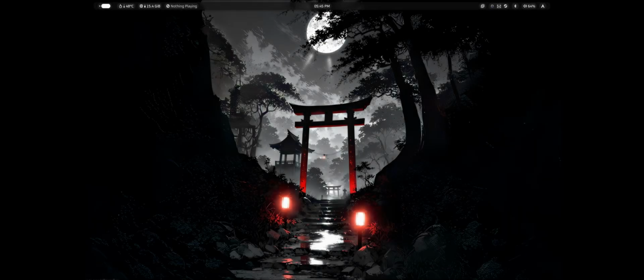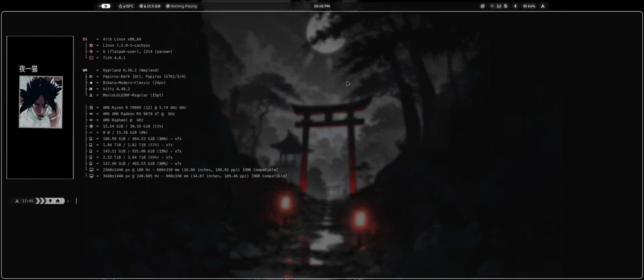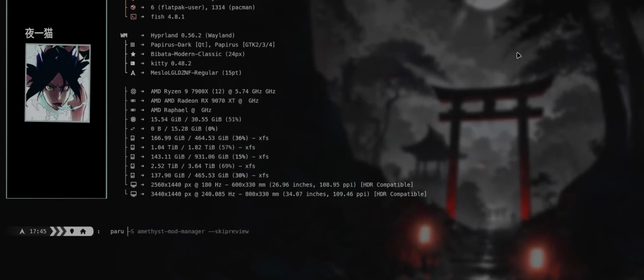You guys want a mod, so I'm going to go over Amethyst Mod Manager. This is in relation to Nexus Mod Manager, and the way that you install that, at least on Arch Linux, because that's what I am on. So I use paru because Yay is messed up for some reason. Just do paru -S amethyst-mod-manager and then space --skip-review. That way you don't have to review it and go through that entire process. I do, however, recommend reviewing any package that you install off of the AUR.